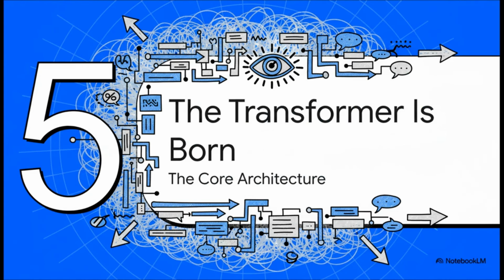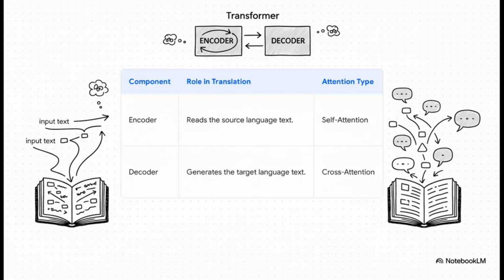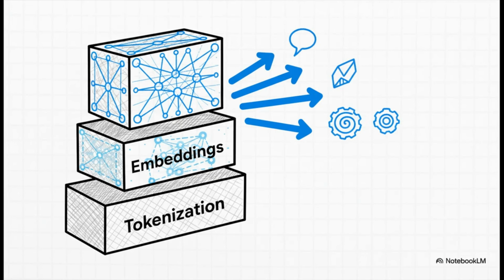And this powerful, game-changing attention mechanism became the core engine for an entirely new kind of AI architecture, an architecture that now dominates the entire field. And that architecture is, of course, the transformer. In a nutshell, it has two key parts. First, the encoder reads your input, your question, and uses self-attention to figure out how all the words in that question relate to each other. Then the decoder gets to work generating the answer, using cross-attention to constantly look back and pay attention to the most important parts of the question it just read. And that's it. That's the blueprint.